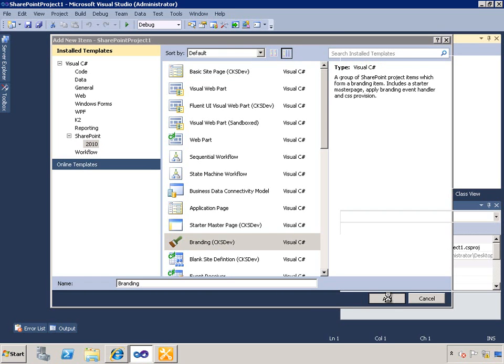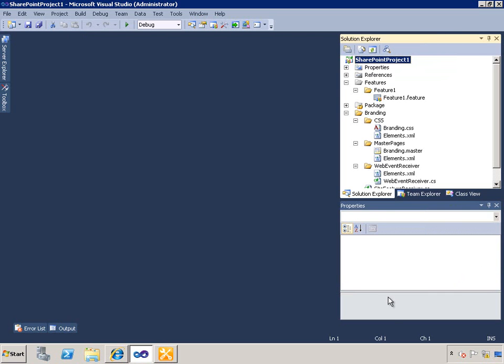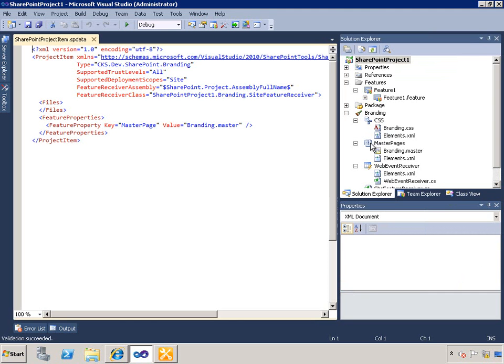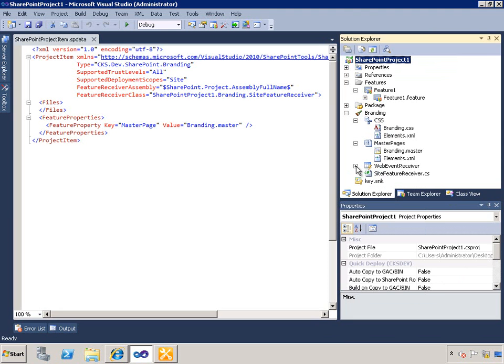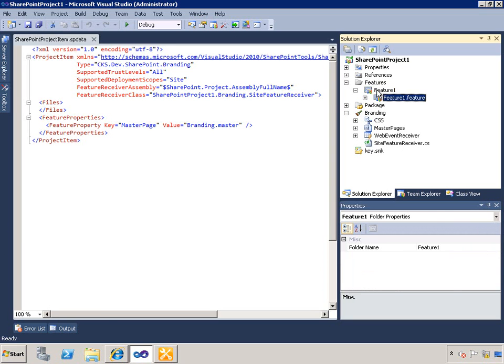The first thing is it creates modules for your master pages and for your CSS. As you can see here, there's a module for your CSS and for your master page. And there are some event receivers that will help you activate your CSS and your master pages at the time of new webs being created. And it also creates a feature that provisions all that to the site.